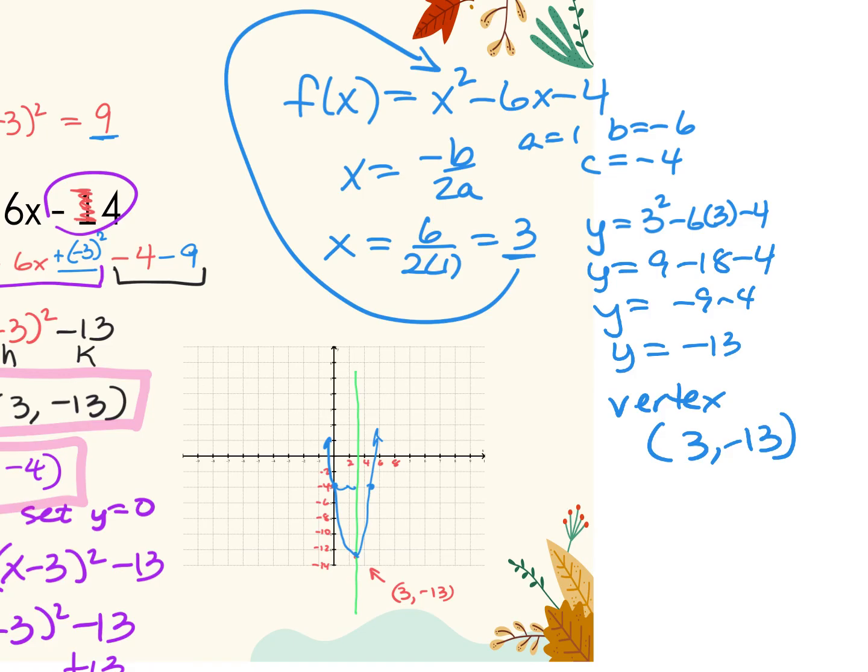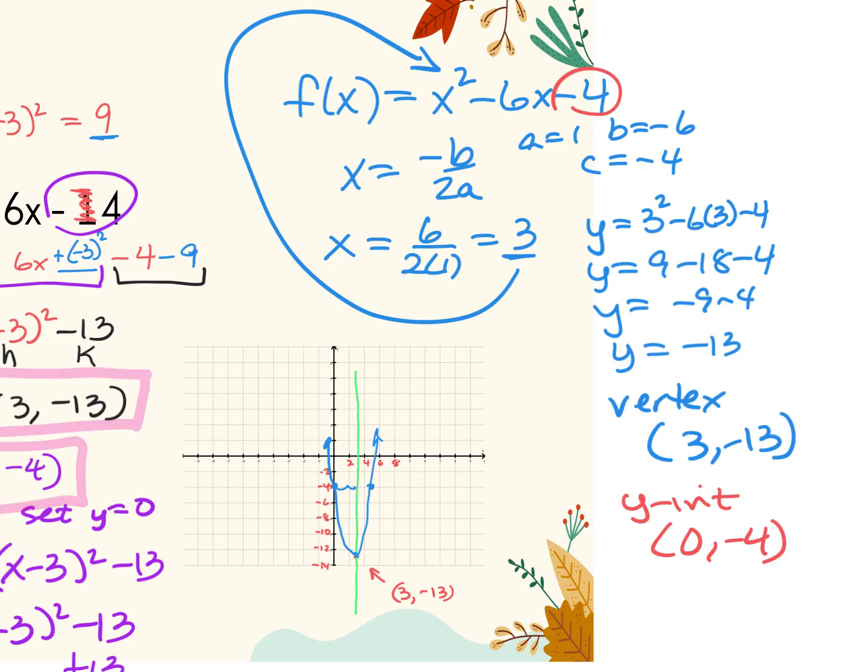However, you must show the work for completing the square on the quiz next week. Without it, you will get that part of the question wrong. Now, to find the y-intercept, again, it's the c, so we really didn't have to do any work for that. However, to find the x-intercepts, because this is not factorable, which is the fastest way, I either have to complete the square or use the quadratic formula.